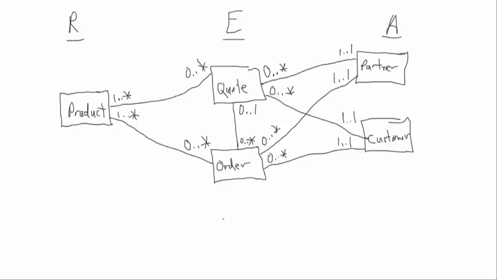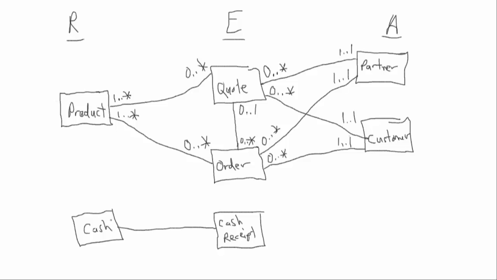So we'll get our cash receipt. And we're going to have a bank account for that cash receipt, or a cash account, I guess it could be just the cash box that we have. Each cash receipt is going to go to one cash account. One and only one cash account. That's our business rule. That's the process we follow. Each cash account may have many cash receipts deposited to it, but there's a possibility that no cash receipts would ever come in.